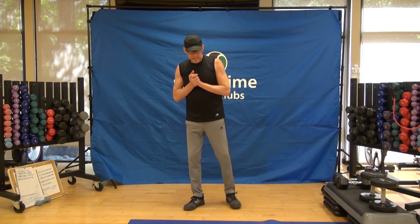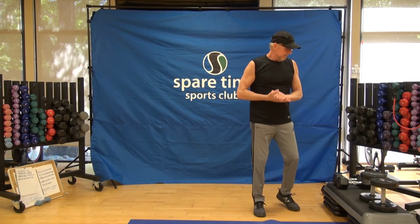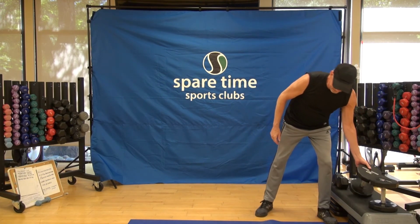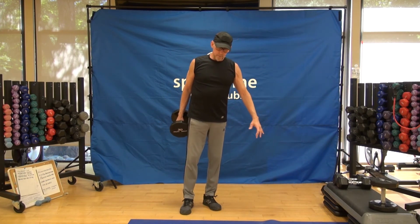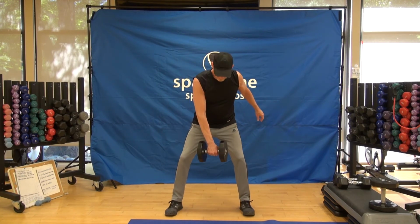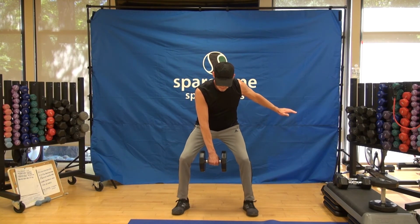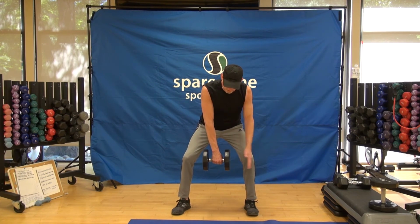Now the dumbbell snatch. I'm going to do 5 of these on each side. We're going to use the 30 so you can see what it looks like when you have a little bit of weight. So I'm going to hang this right here. Explode upward. This goes straight overhead.